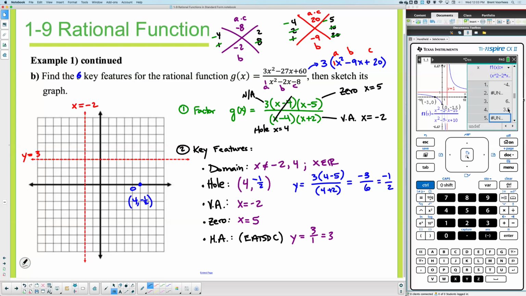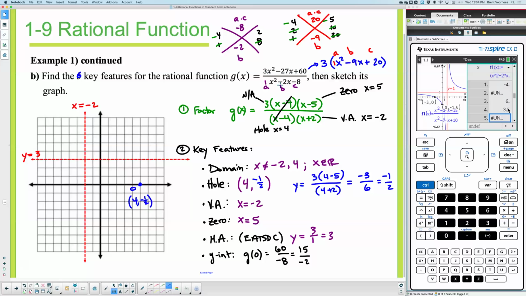Last point, the y-intercept. And again, I think this is the easiest if you just plug into the original. I'm gonna put g of 0. Everything with an x will cancel out, it will disappear. So basically it's 60 divided by -8. I know 4 goes into both of those numbers. Do you know how many times 4 goes into 60? 15. Do you know how many times 4 goes into -8? -2. So it's 15 divided by -2, which is -7.5.